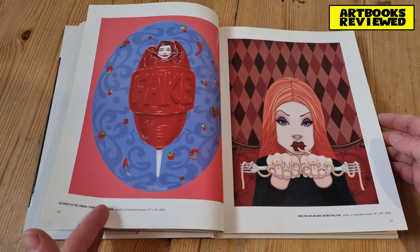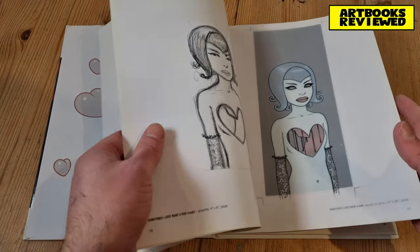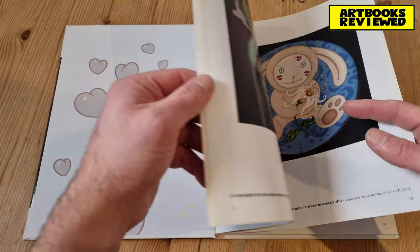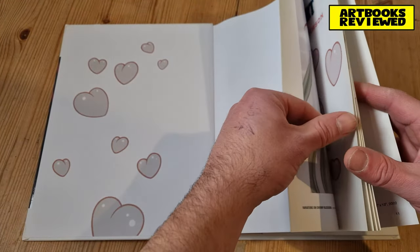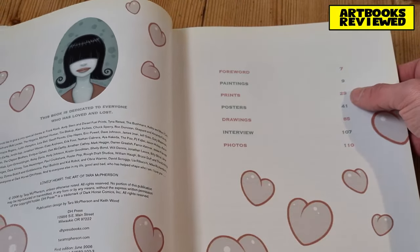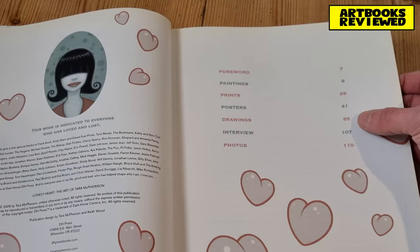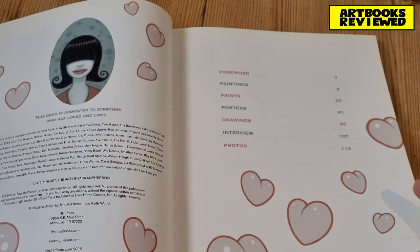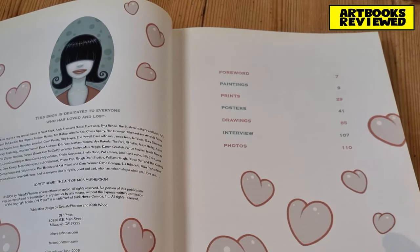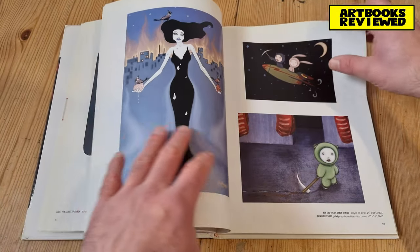Wine and Dine. So this first section, incidentally, I didn't mention, but it is broken up into sections. We didn't really dwell on that, did we? The first section, we're looking at paintings at the moment, but there are sections on prints, posters, drawings. There's an interview with the artist at the back and some other photos. My favourite section is the posters. We'll come to that. But yeah, at the moment, let's just carry on.